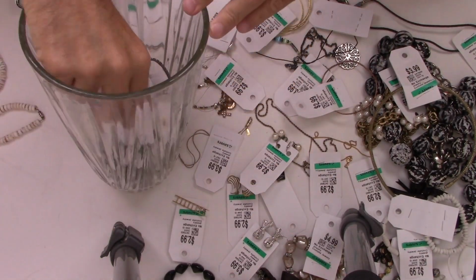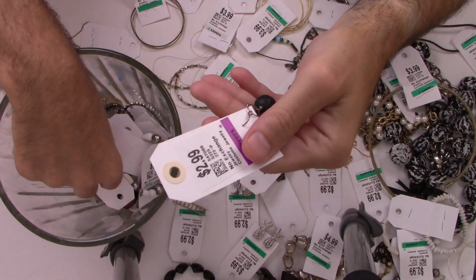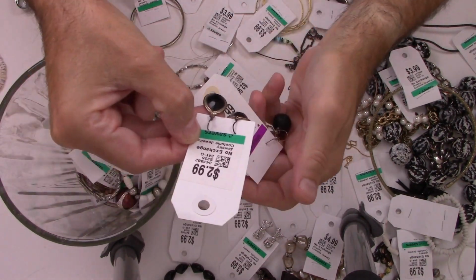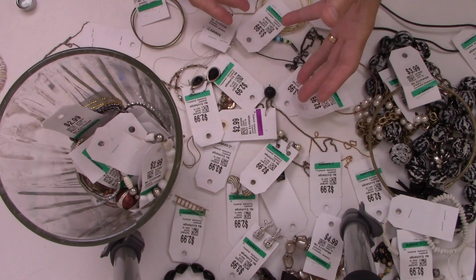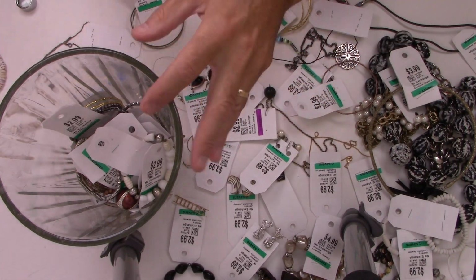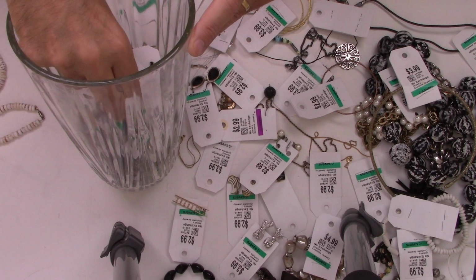And let's see what else. Here's one earring, so you get the point. A couple of cheap earrings. But look at the retail they're trying to get for this stuff. It's crazy. It's just unbelievable. You just never know.